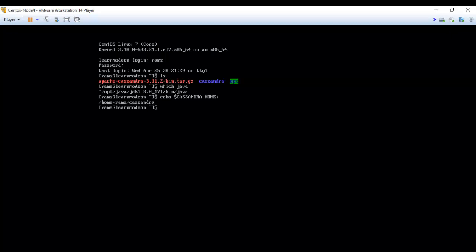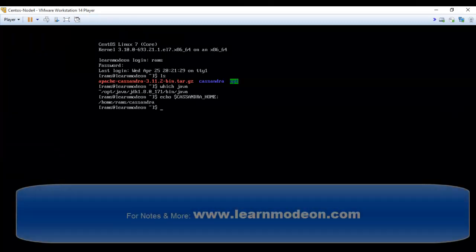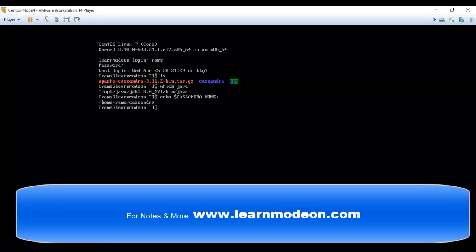In the next session, we will be looking into a few configuration changes, like changing the static IP to differentiate this from the earlier OS. It should have its own IP address and its own host name. We will be changing that. And for Cassandra, we will be changing the YAML file because there is a change in IP.